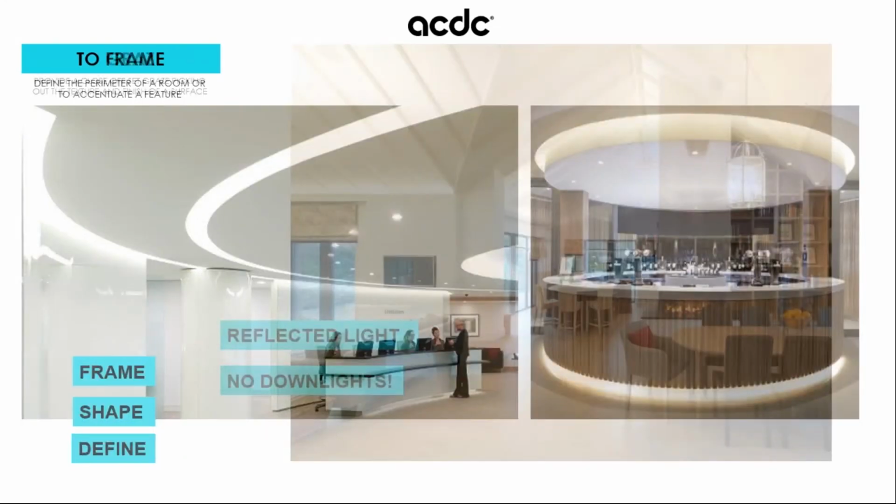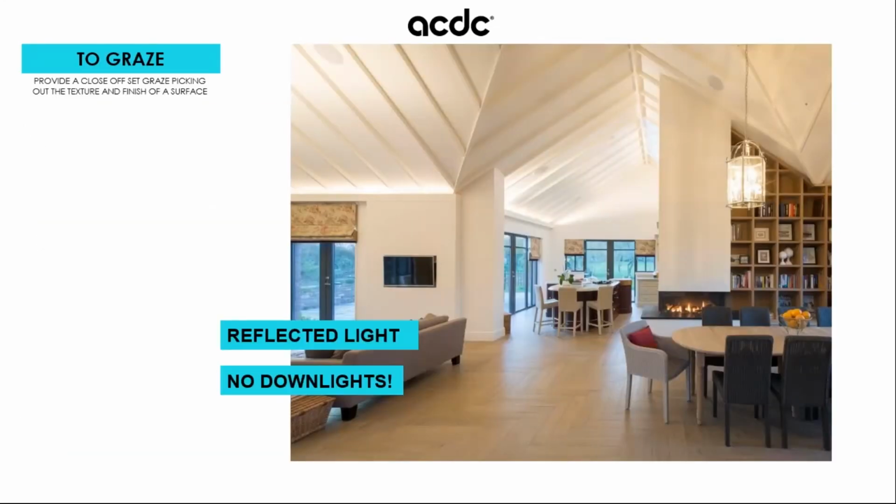You can either graze going up to accentuate the look, the feel, the texture, or obviously we can graze down the vertical as well. One of the advantages here in this example is that we're using that light to provide a reflected level of light to the space below. So then we've got no downlights. So it's about integrated lights, and where there is lighting, it's more decorative. It's more about their personality, the presence, the look, the feel of that space.